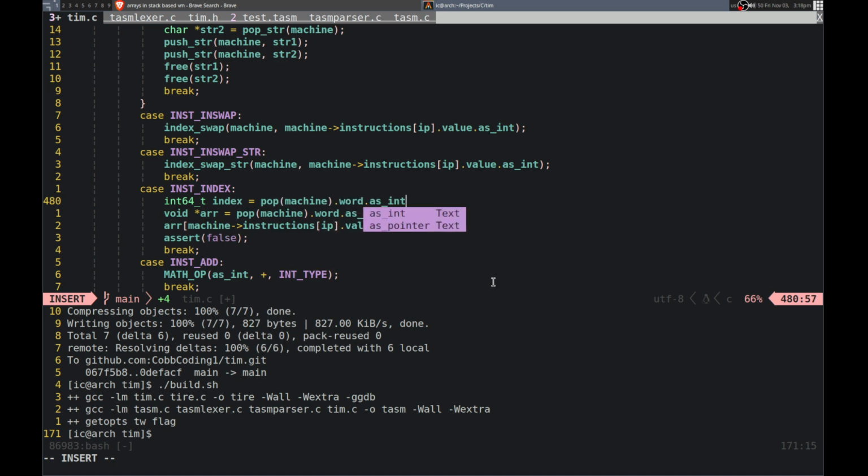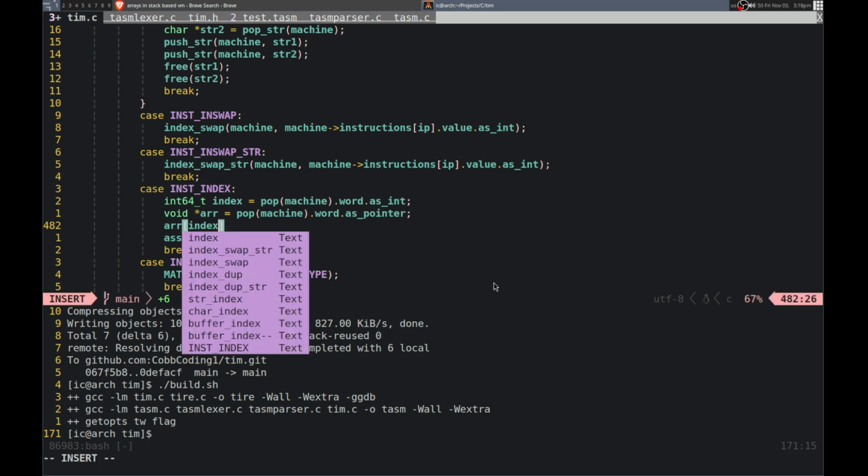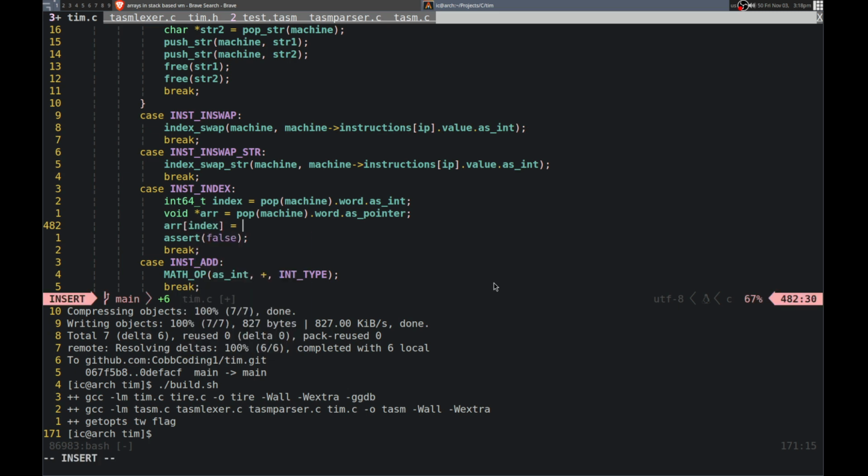Okay, so let's do that. And yeah, so this actually will be index equals machine instructions IP dot value. So we actually don't know what the value would be though. We don't really have a way to get it either. So let's see what that does.